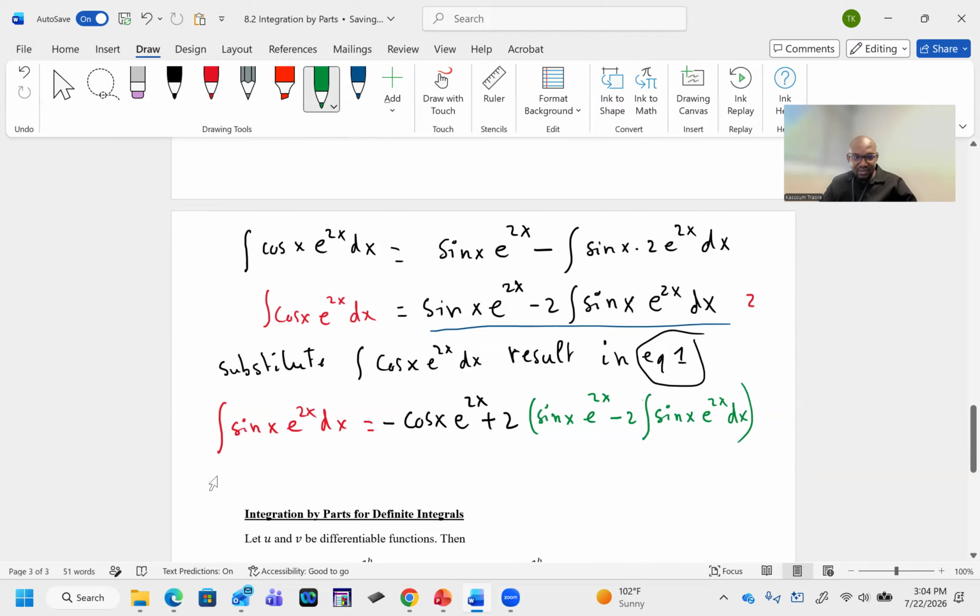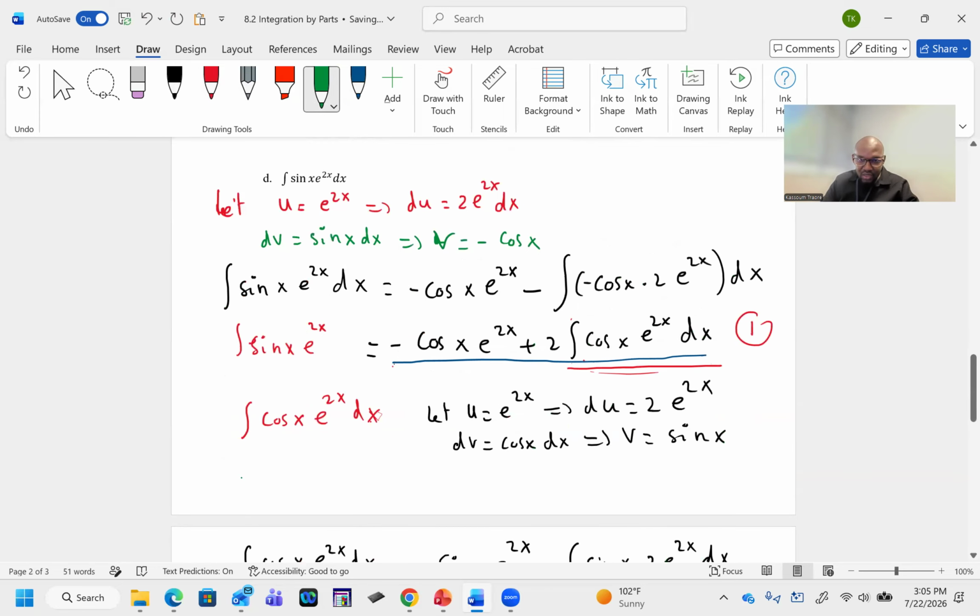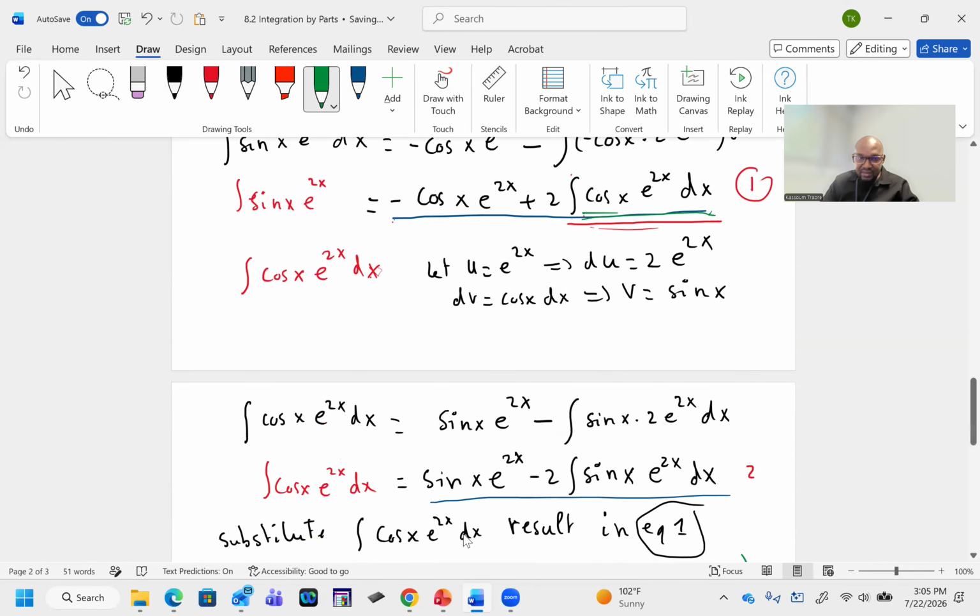This is fun. If you get confused, please pause the video and think about what we just did. We just substituted, because once I find the original integration, we still have this one. So we have to integrate this. So I took this and found its integral, which gave us this, right? We got this one from there. So I have to substitute it back. So that's the only thing I did. So I substitute the result into equation 1. Now, look what will happen.